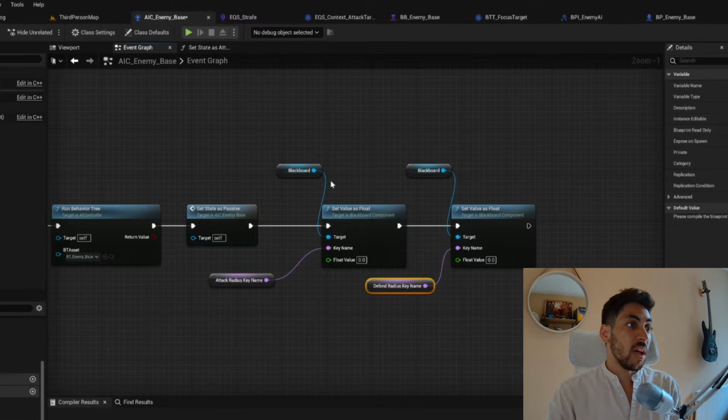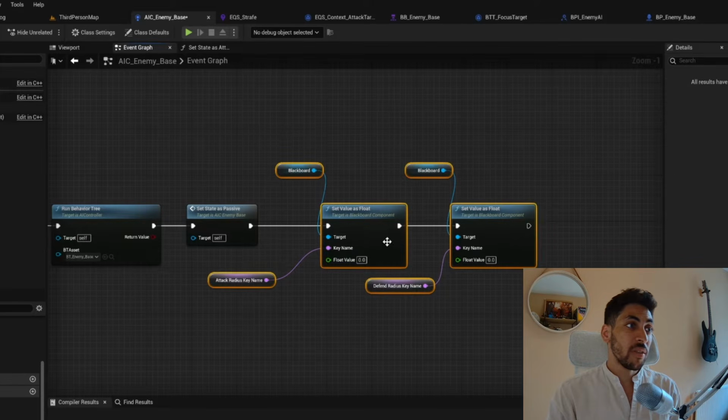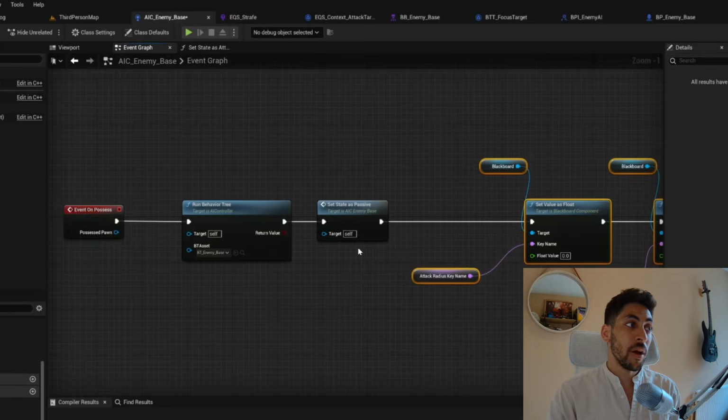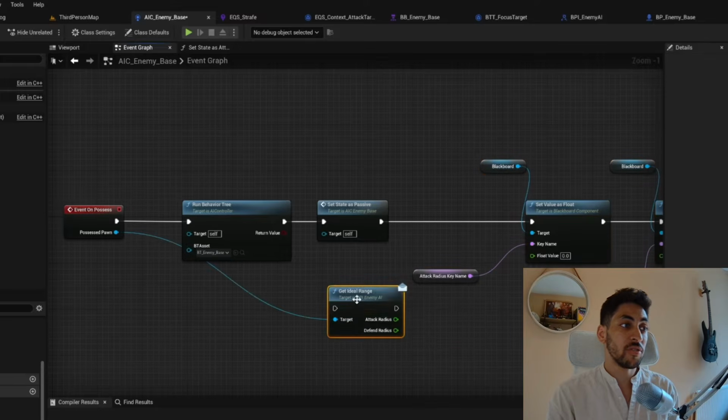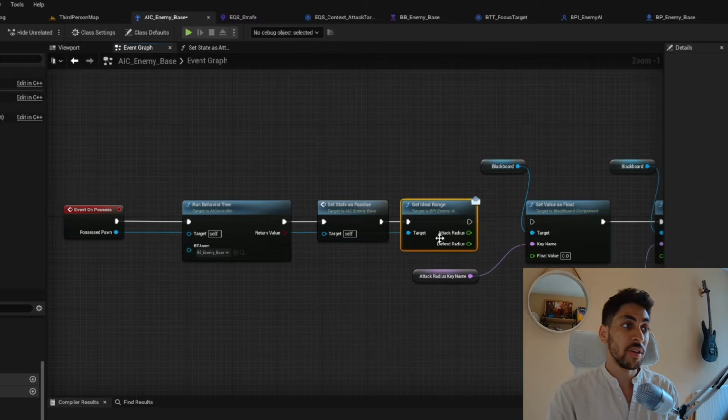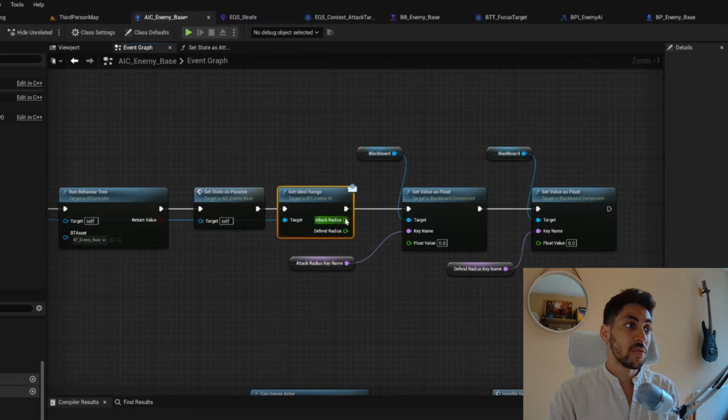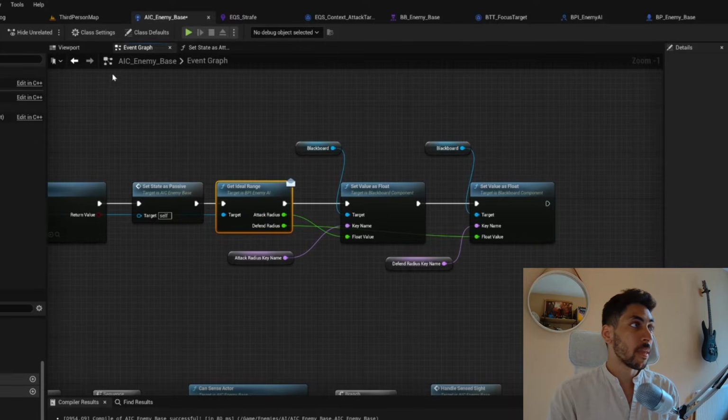All right. Now where are we going to actually get the values for these? Well, the AI controller knows about the pawn that they're currently possessing. So off of possessed pawn, just call our get ideal range function that we implemented in our interface. And this will be the attack radius and this will be the defend radius.